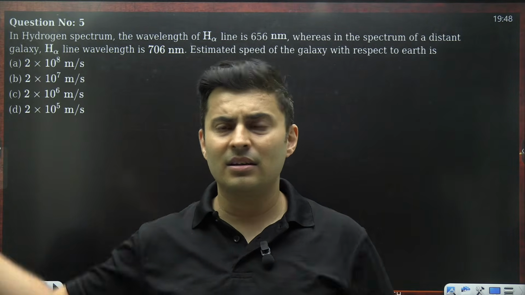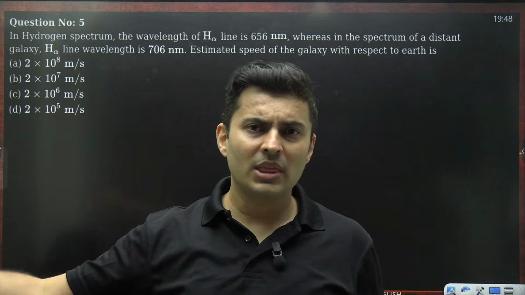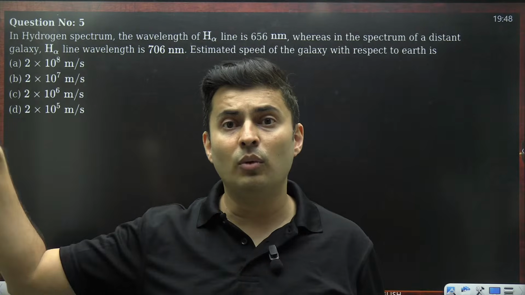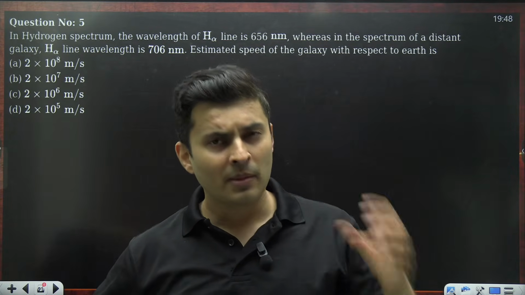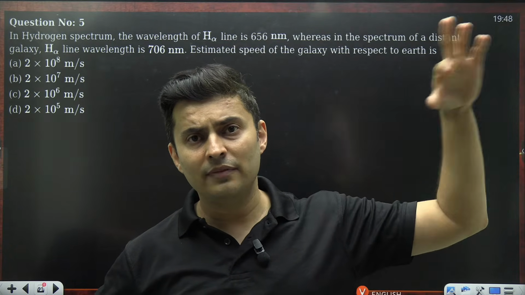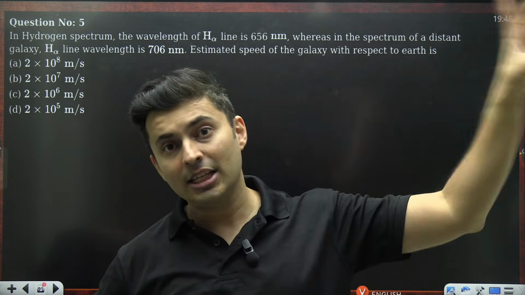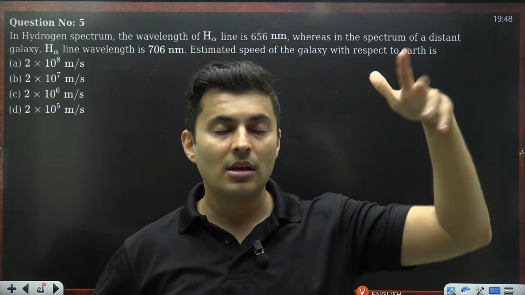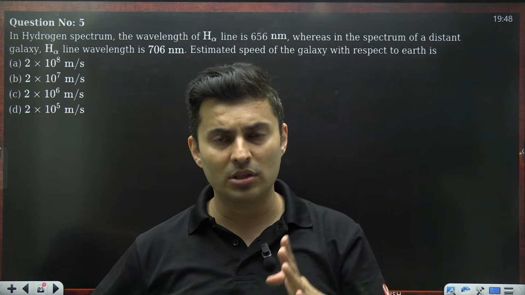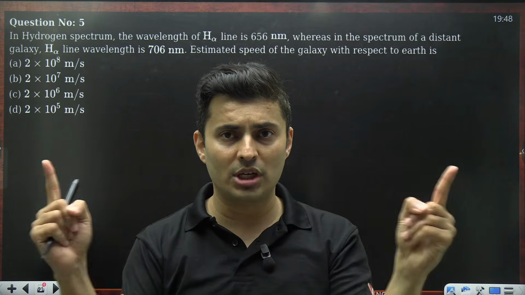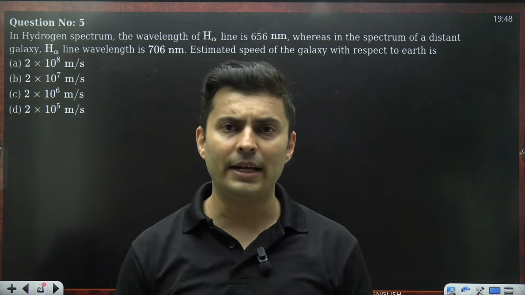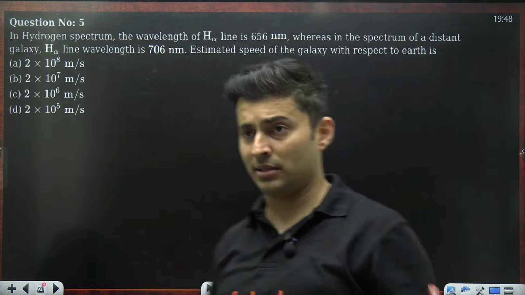Like if there is a train coming towards you, then you will feel that the frequency you are hearing is higher than what is emitted by the train's horn. But if the train is going away from you and honking, the frequency heard by you is less than the actual frequency. So this is the apparent shift of the frequency from the source due to relative motion between the detector and the source generating the light or the sound. So same logic is here.